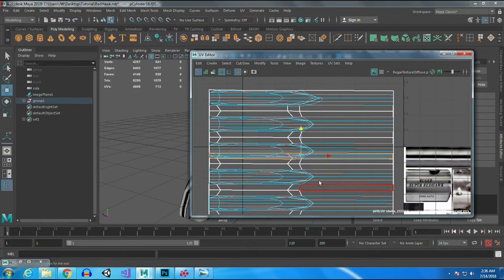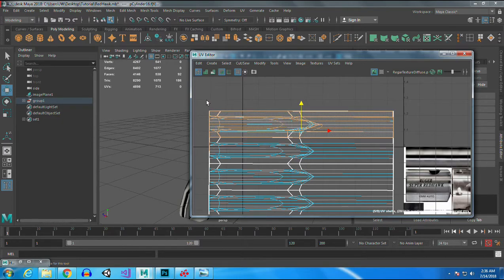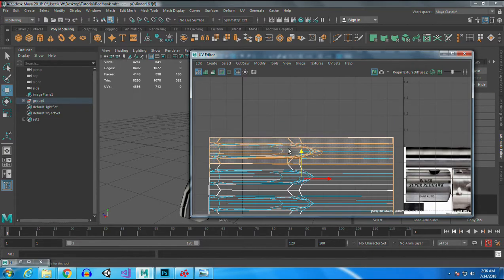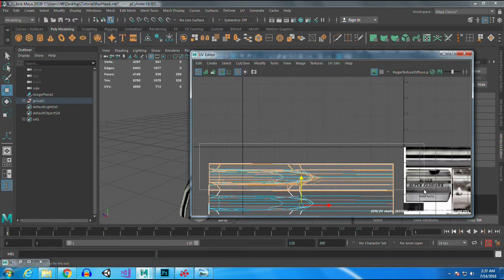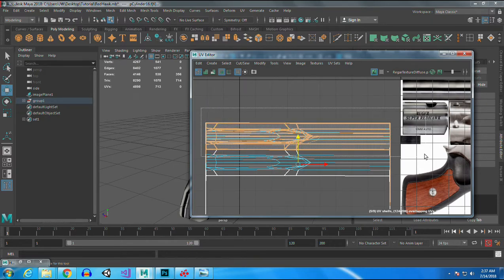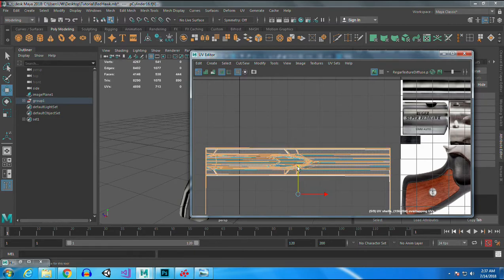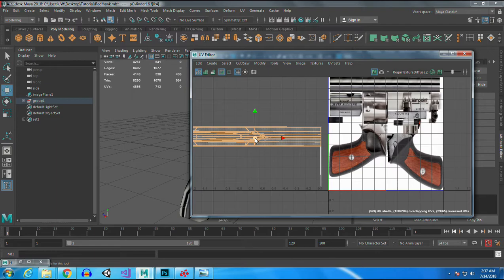So now under this, we'll just move these down. We'll Control Shift select, Control Shift select, and Control Shift select. Control Shift select, and we'll do it one more time. There we go. We'll hit Control Shift select, and this time we're going to deselect these faces down here, so this way these are the only things that are selected. I know you see these weird things right here. I'm not worried about that, and you'll see why in just a little bit. So now we need this line right here to go right through the middle, and it looks like it is.